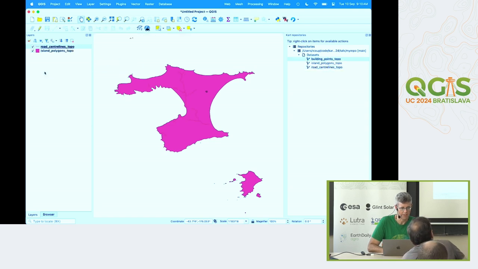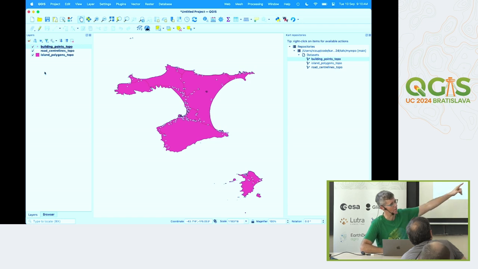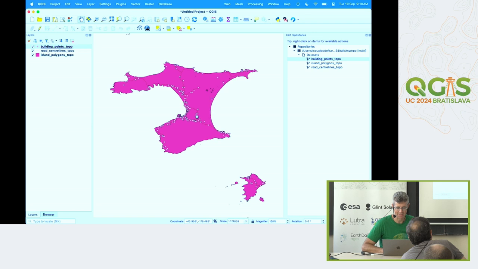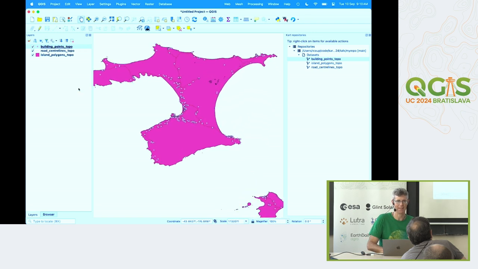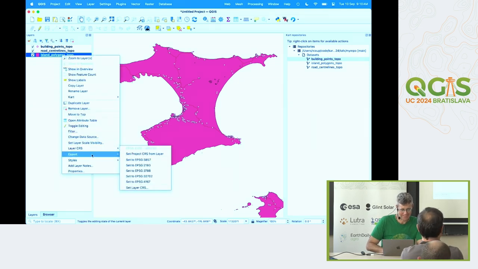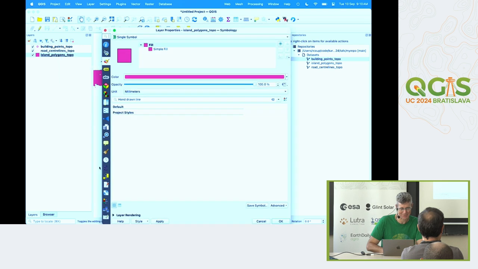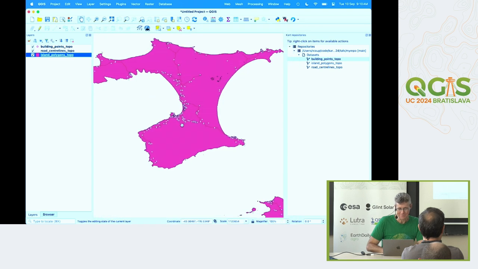There's a feature request list on the boards down by the thing. And I think my number one feature request for QGIS would be to select a more healthy color palette when you import a layer. It always seems to choose the most hideous colors by default. You can choose whatever you like, but the ones it chooses by itself are not particularly pleasant. Anyway, we'll live with it.